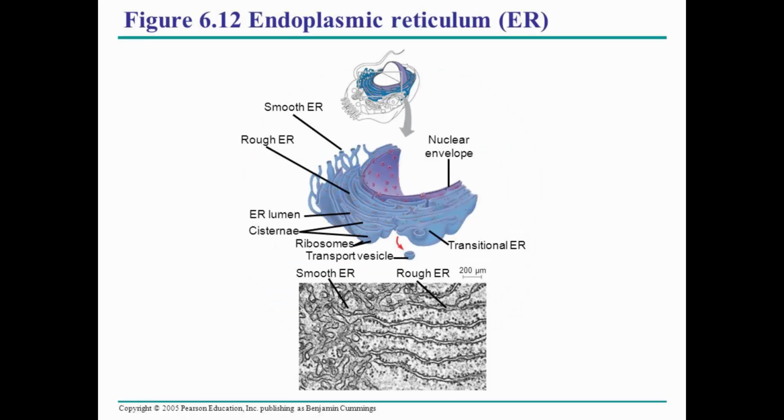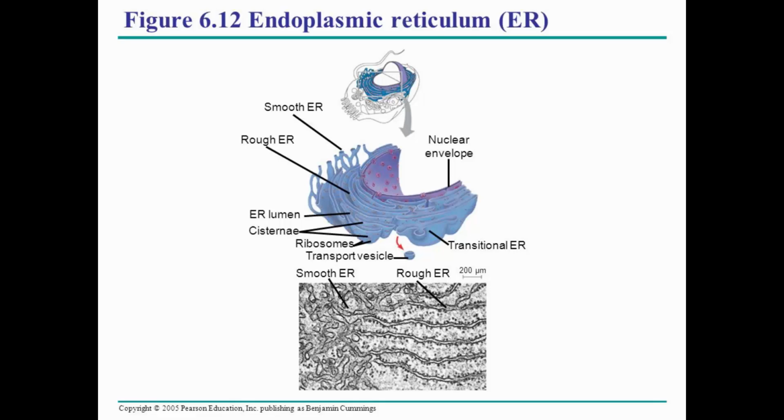So here you see often the ER is typically near the nucleus. Here you see the outer layer of the nuclear membrane. And then sort of attached are the layers of the membrane for the ER. Smooth ER and rough ER look different. So here we have the rough ER. You can see some ribosomes attached. Here's what it actually looks like in the electron microscope.